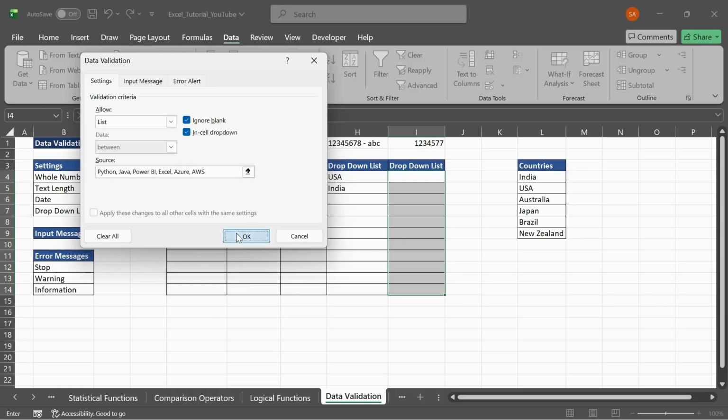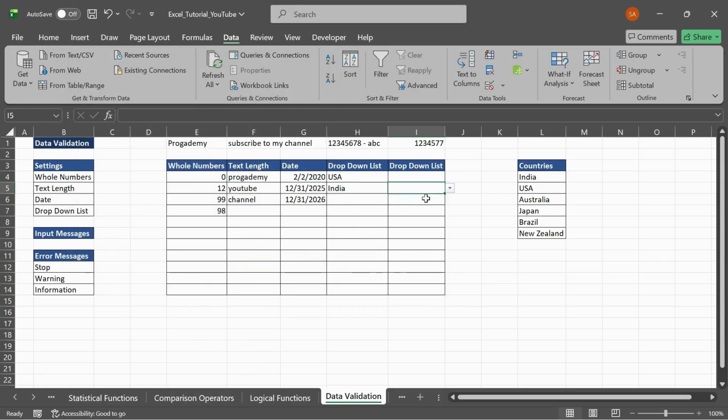Let me click OK, and here you will be able to see the drop down button. If you click on it, you will be able to see what all options I have given. So this is how your validations work.